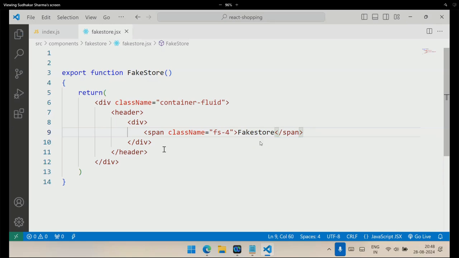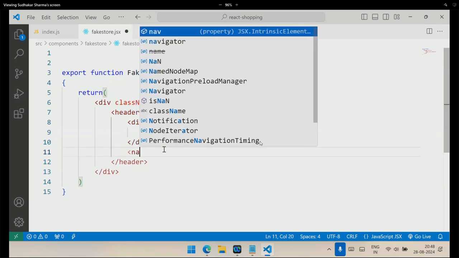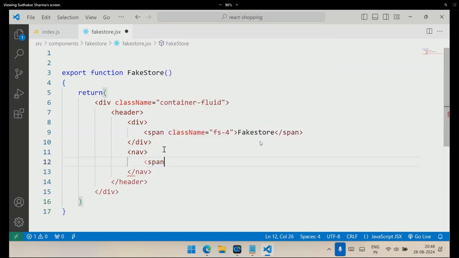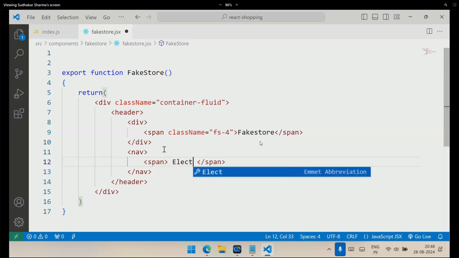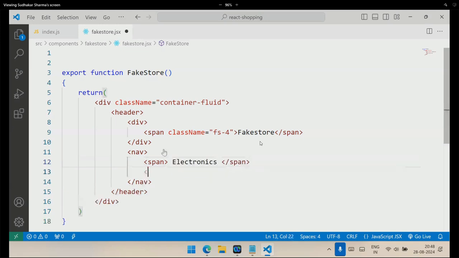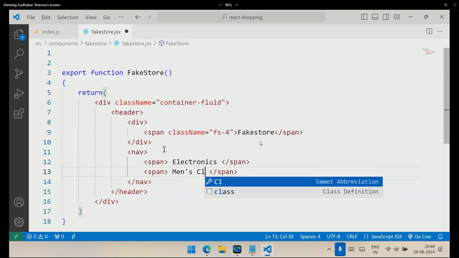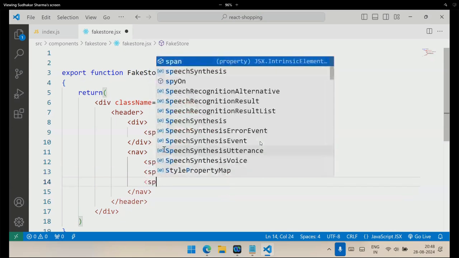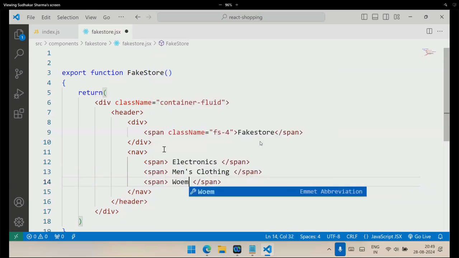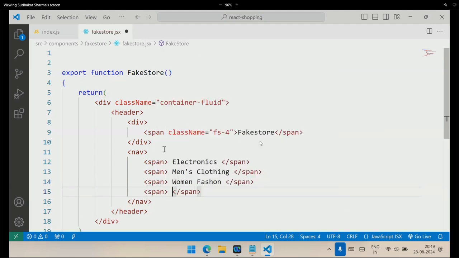And we are having another nav. In this, we have a span. We will later make them functional. Here I will use electronics, men's clothing, women's clothing, fashion, and jewelry. These are the categories.